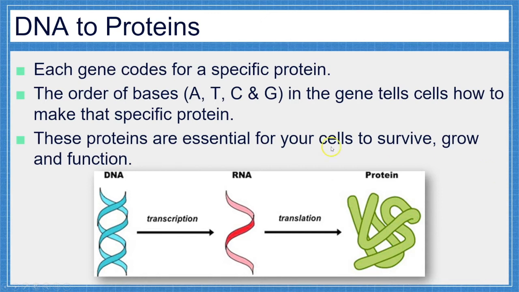All right. And the way we get from our DNA to a protein is through two processes. The first one is called transcription, and the second one's called translation. Now, you may notice in the middle here, we have something called RNA, and we'll get into RNA a little bit later, but it's very similar to DNA, and it's kind of like copying paper or tracing paper, where you're able to make a copy of the DNA, so it doesn't have to leave the nucleus. But we'll jump on to that in a moment.